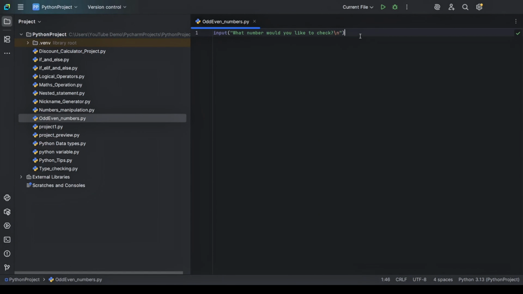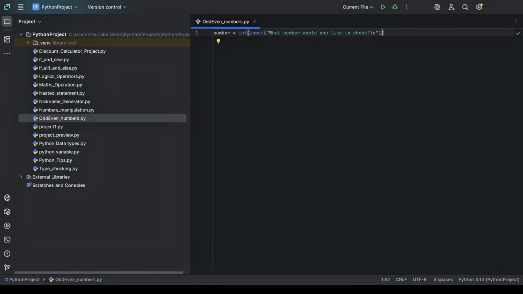To get hold of this user input, you can simply assign this line of code to a variable called number. You can use any variable name you want, but I'll be using number because it is easy to read and understand. Since we'll be expecting a whole number input from the user, we can declare this as an integer data type by using the int function in front of these lines of code. This way, when the user enters a number, it won't break our code because we have declared it as an integer.